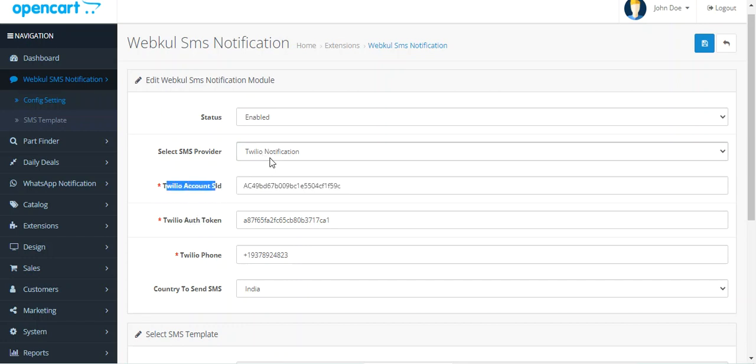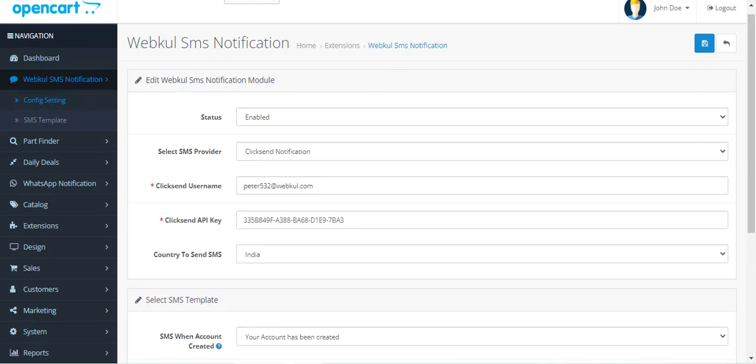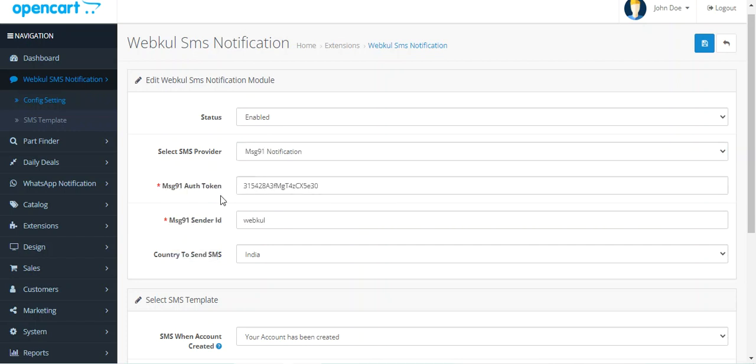For example, if you have chosen Twilio notification, then you can enter the Twilio account SID, authentication token, Twilio phone number, or if you are selecting, for example, ClickSend, then you have to enter the ClickSend username, ClickSend API key, and the country to send the SMS. The same goes with the MSG91 as well. For the MSG91, you will have to enter the MSG91 authentication token and the MSG91 sender ID, and then you will have to tap on the save button.